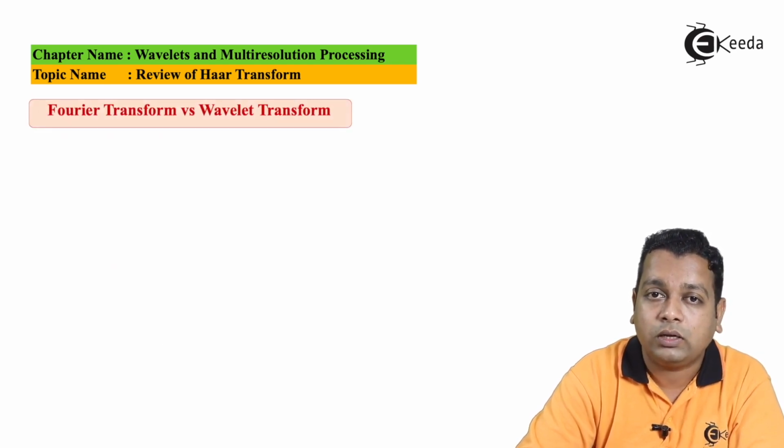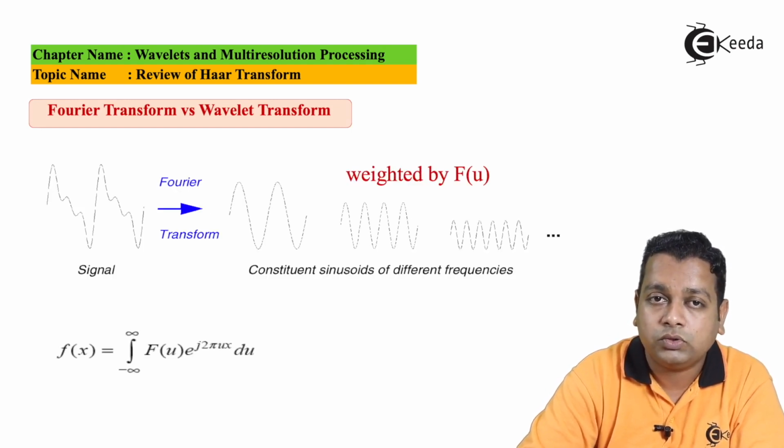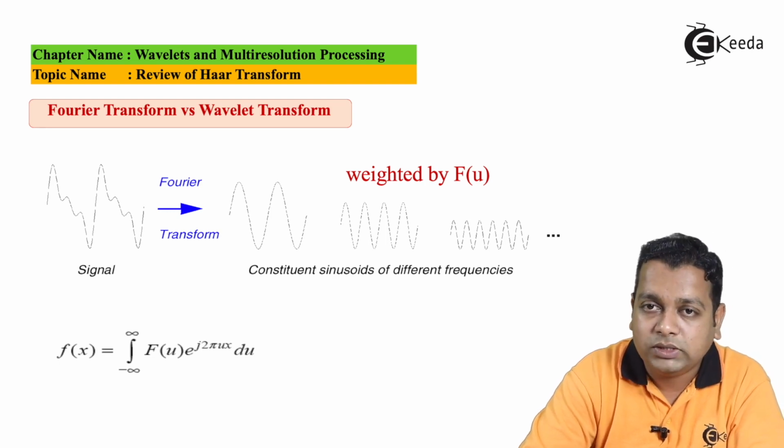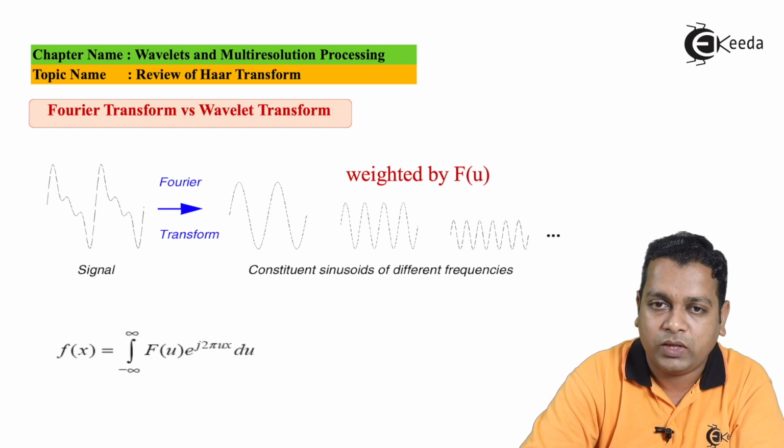We have also seen the comparison of Fourier transform versus the wavelet transform. Here we can show, if the first approach of Fourier transform is there, if this is the signal, the basis functions or the weighted functions of capital F of u in the Fourier domain can be represented individually like this. So 1, 2, 3 and so on will be the basis functions, the weights used by the Fourier transform. And the Fourier transform forward representation, here we have the inverse representation. F of x is equal to integral minus infinity to infinity over capital F of u into e to the power j times 2 pi ux into du.